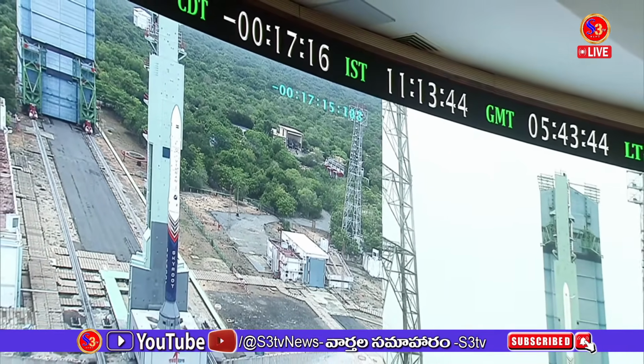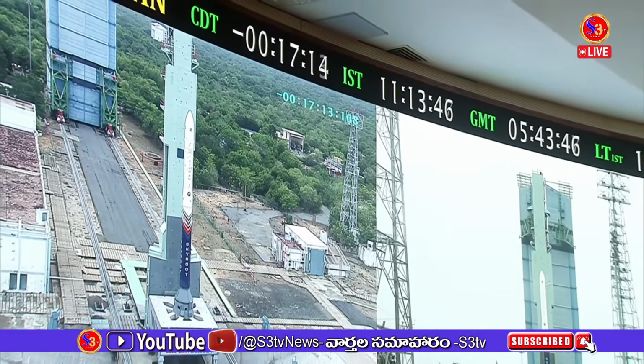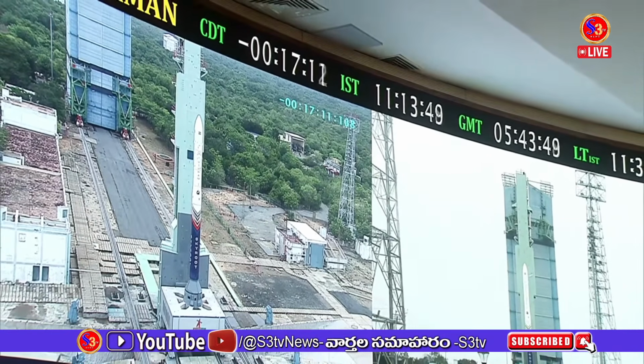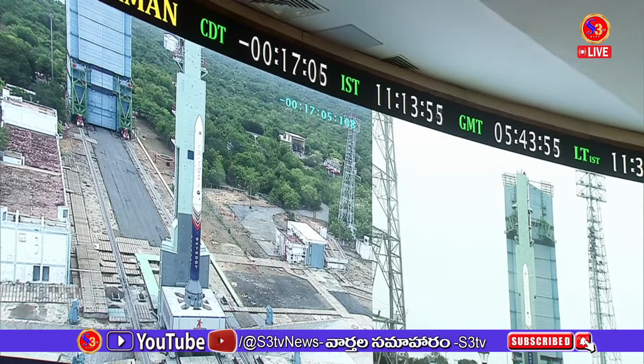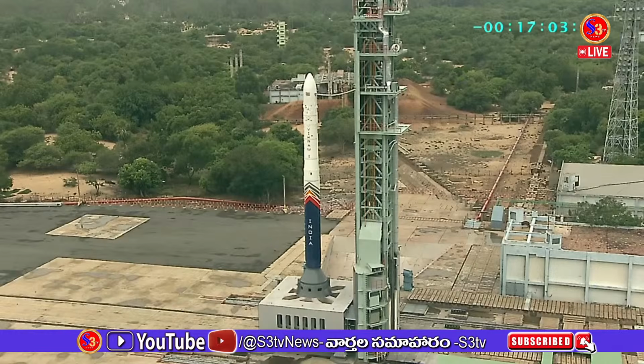Today's test flight is attempting a 450 by 450 kilometers circular low Earth orbit, or LEO, a region of space widely used for Earth observation, communication, and technology demonstration. But this is a maiden test flight. So what matters most today are the fundamentals.